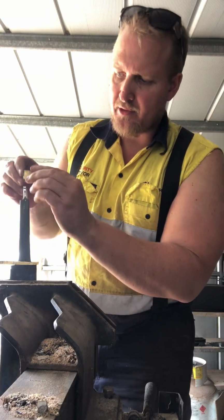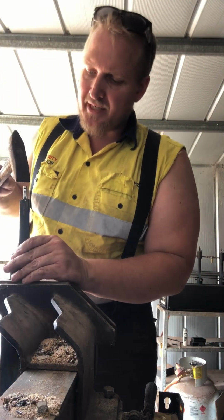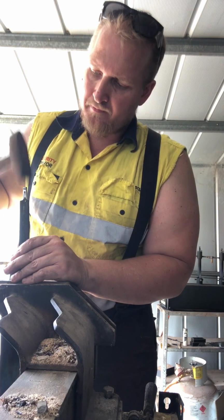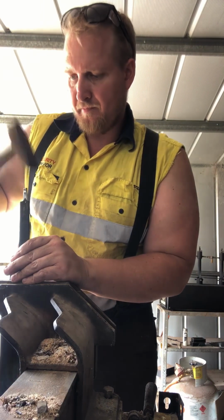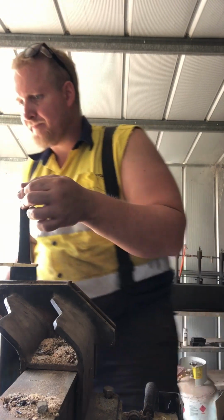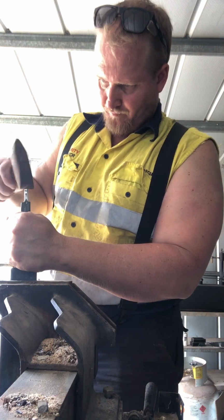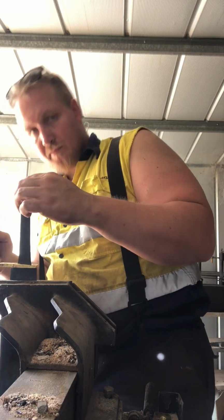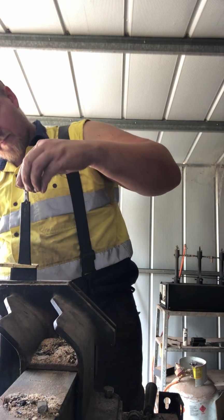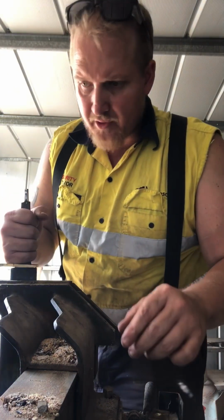is just shave this down so that that slots on and then peen it. But first, I gotta make sure that this is actually gonna peen. Doesn't look very peeny. Oh yeah, no, that's working. It's slow going, but it's working. All right, so that's how we're gonna do that then. Which is annoying. One day I'll actually buy myself decent tools.